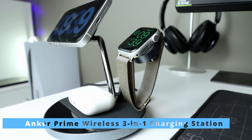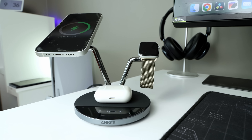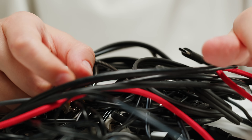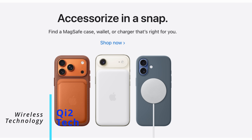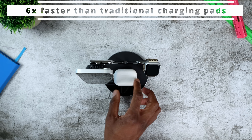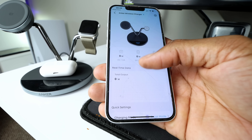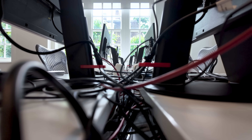Not anymore. This Anker Prime 3-in-1 wireless charger is designed specifically for Apple users who are tired of cable chaos and long wireless charging times. It uses the latest Qi2 25-watt wireless charging technology — the same magnetic alignment that Apple uses for MagSafe — pushing real power, 25 watts wirelessly. That's six times faster than the standard 5-watt wireless pad. To put that in perspective, you can charge your iPhone 16 or 17 Pro from 0 to 50% in just 22 minutes. That's insane. No more excuses, no more spaghetti cables — none of that mess. This thing is legit.